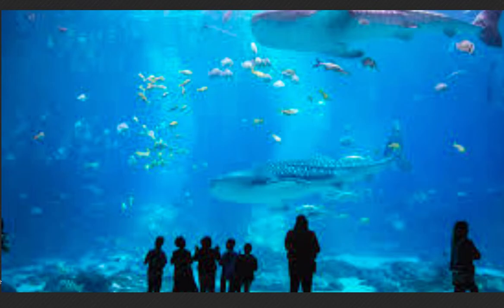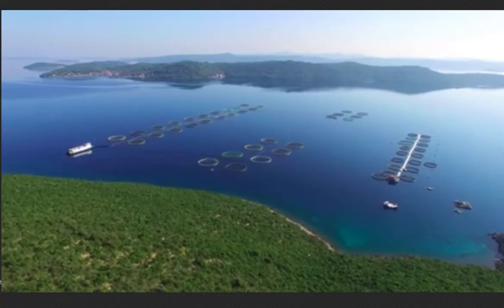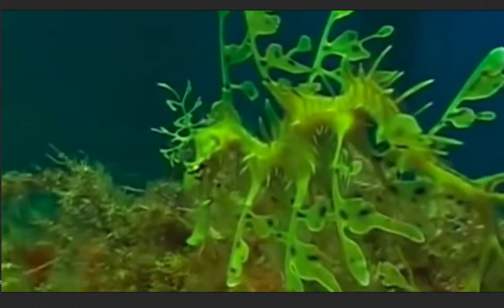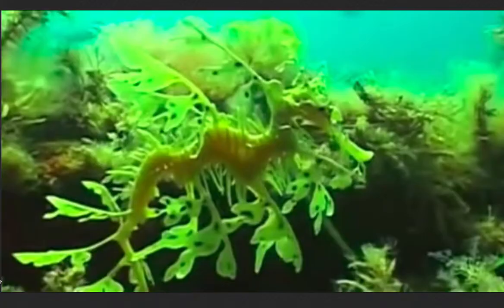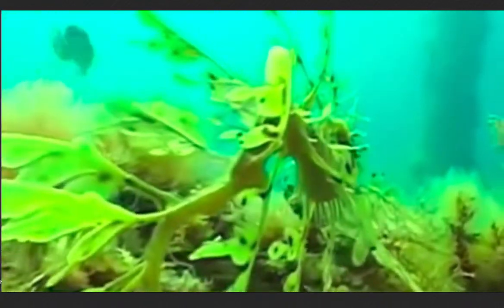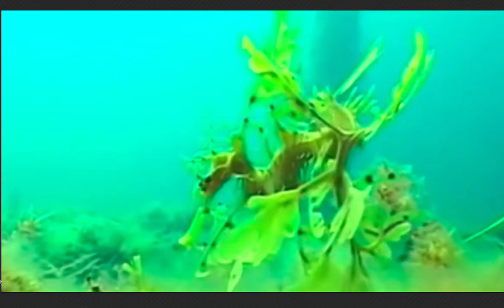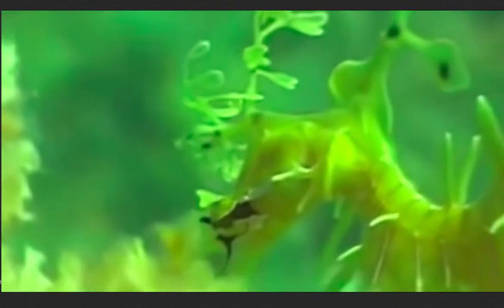The leafy sea dragon is a popular species in public aquaria, and its trade is tightly regulated. There are very few people licensed to collect leafy sea dragons, and a more significant threat to their populations comes from accidental capture in fisheries targeting other species. Their various appendages make them particularly susceptible to this threat. They are frequently taken by divers seeking to keep them as pets. Such takings shrank their numbers so critically in the early 1990s that the Australian government placed complete protection on the species. Pollution and habitat loss have also hurt their numbers.